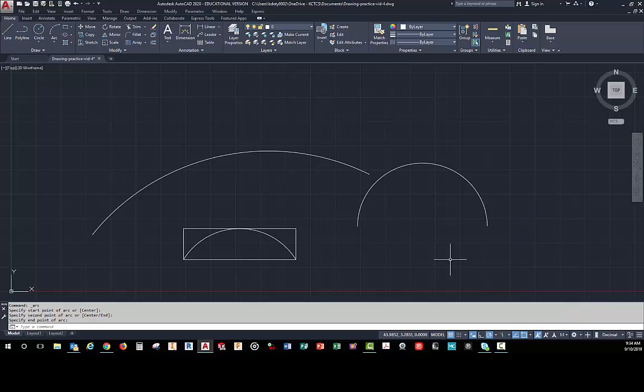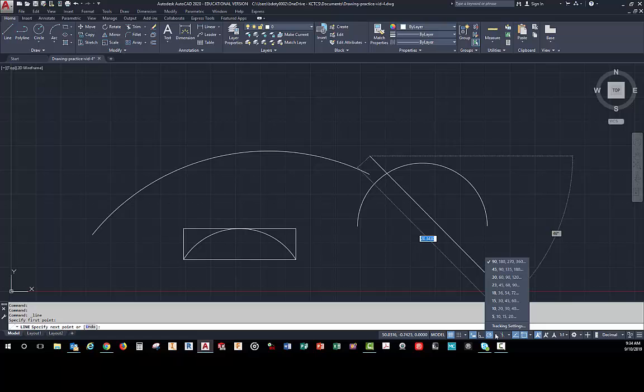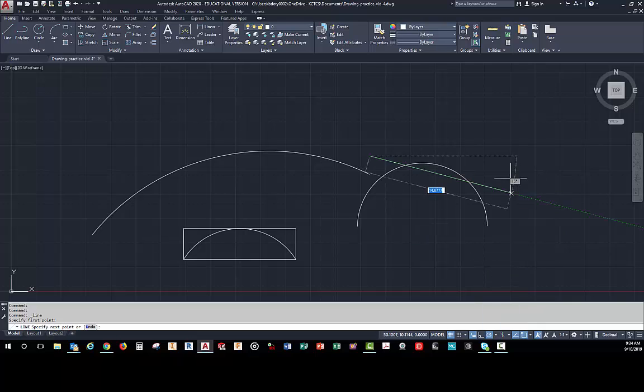You can get them automatically, like when you go into a line command and they pop up automatically. And then I've got these options here where it'll line up with 2 different ones if I want to. And of course, I have my polar turned on, and I have my polar set. Needs to be set to 15 degrees. That way I can lock in every 15 degrees. There we go.